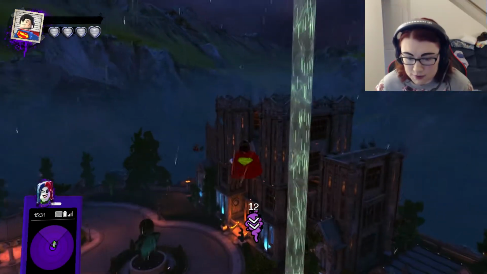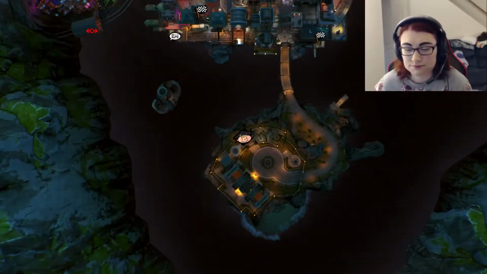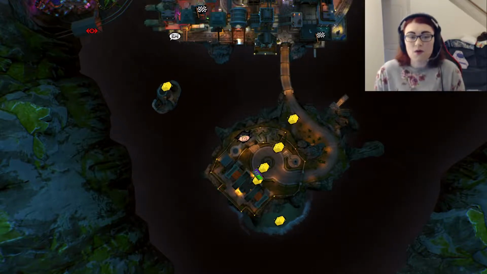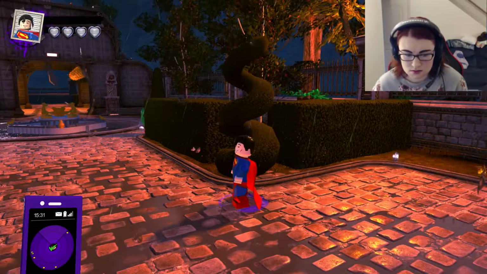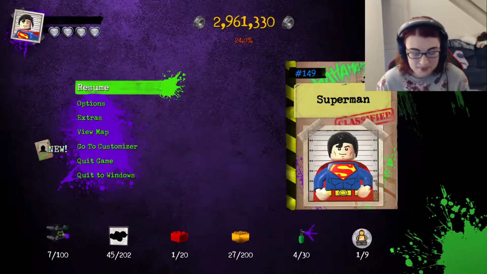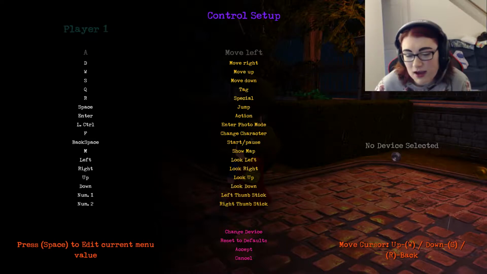I don't know what this is, but we're here. Oh, Wayne Island. Okay. And there. I think that might be the last one. I'm not sure. We shall see. I am liking the whole traveling around and trying to find stuff. It's kind of cool. So, how do we trigger the phone again? I don't remember. Hang on. Okay. Control. I don't know. It's whatever.